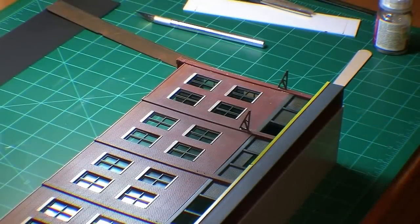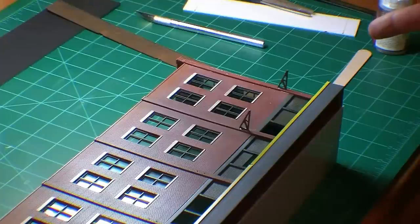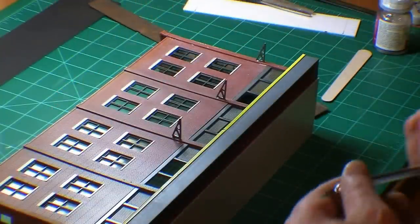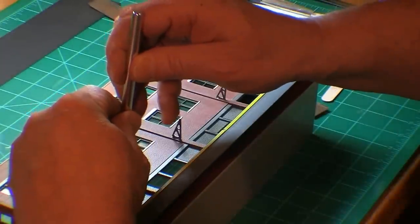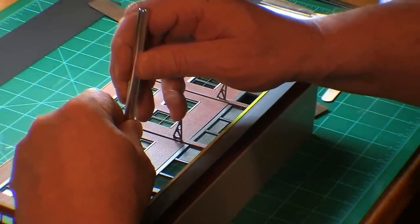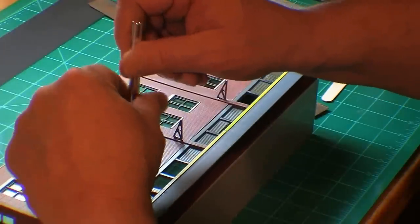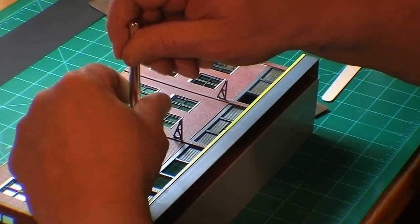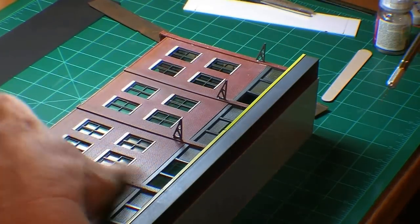Now we're getting the roof supports on, or the overhang for the dock. So we'll get these things on, then we'll get the roof put on there, the overhang, and should be done with it. Now once again, we've got some little holes here in the supports. We've got paint on them, so the hole is just a little bit too small. So I'm just going to make it a little bit bigger here so that we can get it in there. It doesn't take much, just a twirl or two. I don't want to drill a big hole.